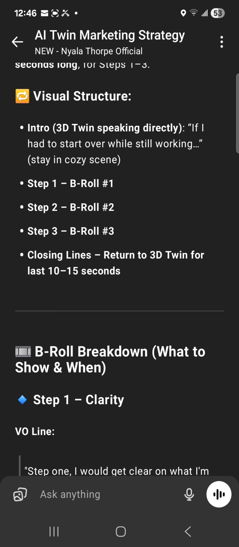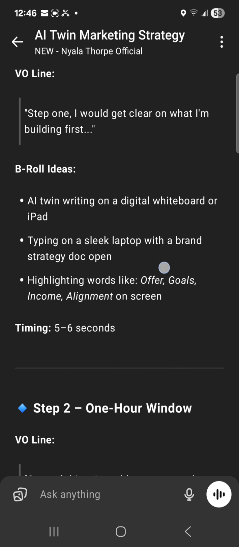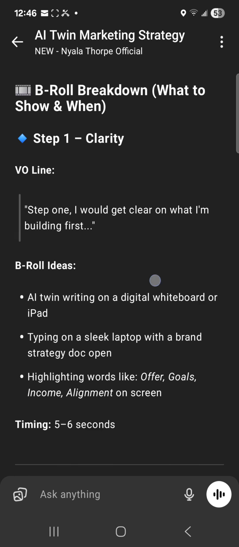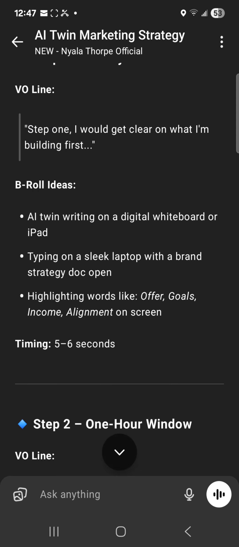And so I went ahead and did that. So that's why I have ChatGPT open. And it kind of told me, well, for step 1, here are some B-roll ideas. Once it gave me my B-roll ideas, I went into File and I basically created my images for the B-roll ideas that they gave me. I literally created the B-roll, and you're going to see it as we start editing in CapCut.